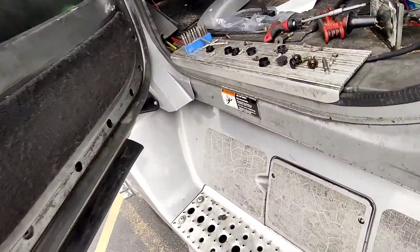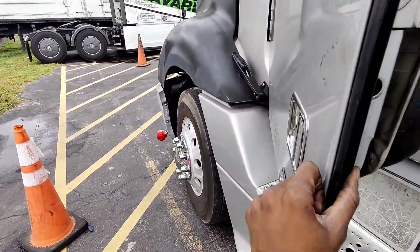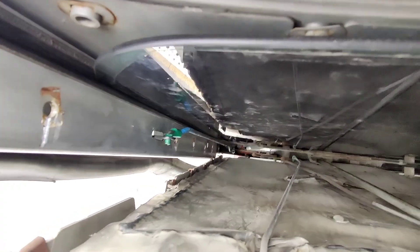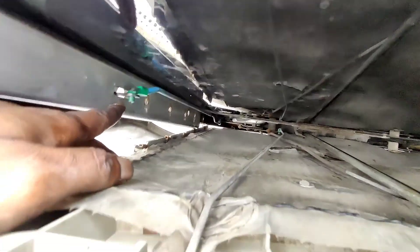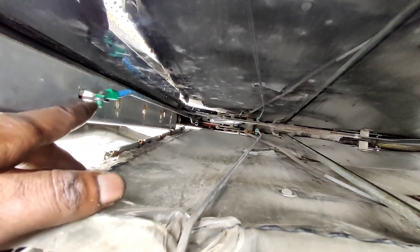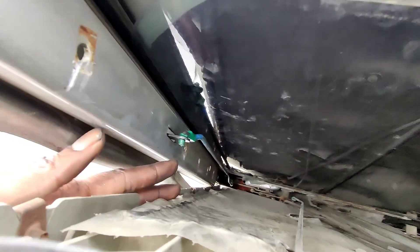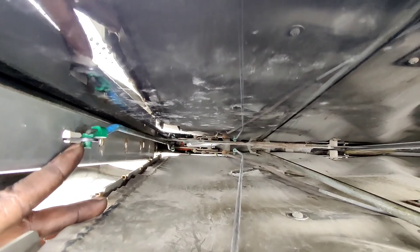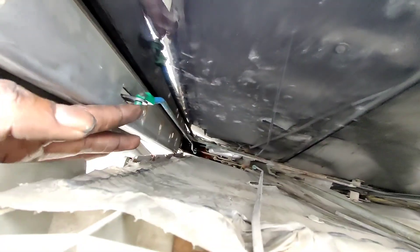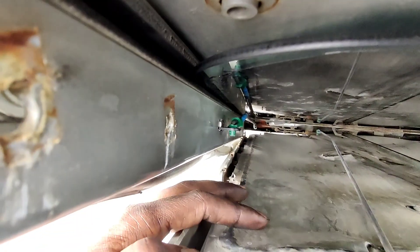Hopefully that helps you guys. It took me a little longer than I'd like, but now I'll know for next time. Also, I forgot to mention: this little green thing — you want to slide that into the hole on this latch first before you put it on this rod, or else it's not going to work. I've been sitting here trying to mess with it, so don't make that mistake either. Slide the new green thing that comes with the latch into that hole first, then slide the rod in and it clips right around it, just like that.